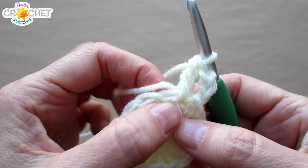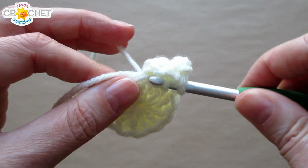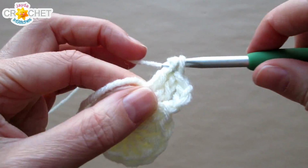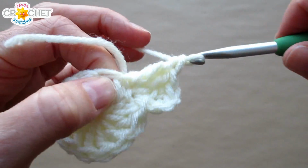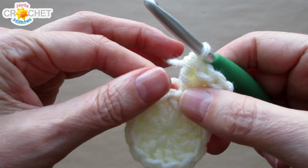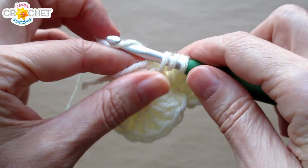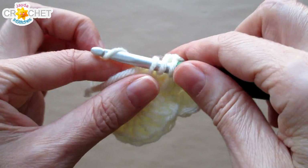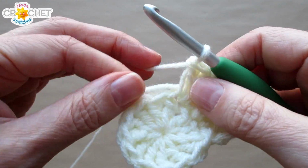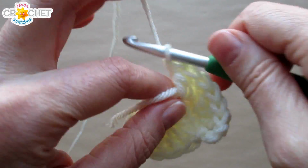So this is the first stitch that you're working into right here. Work 2 double crochet into it, and then 2 double crochet into each of the next now 10 stitches. I'm working over top of my little short tail. You don't have to do that. You can leave your tails out and weave them in at the end. But I do like to work over top of my short tails because I feel like it speeds up that little tail weaving in process.